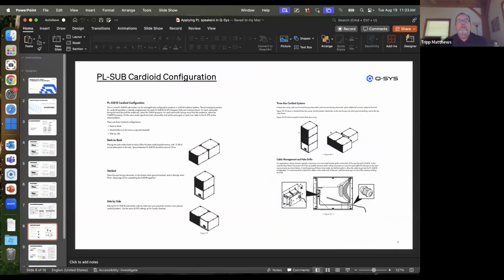and look at subwoofers. With the PL subwoofers, the 15 version and the 18 version, we allow for you to configure them in what we call cardioid setups. But there's a couple different ways of doing the cardioid, and this is straight out the manual. You can either do a back to front, where this one's firing back and this one's firing forward, a stacked set. So if this was flying above the array or on its own fly, forward cabinet, rear cabinet, side by side, same difference. They're all working as a pair to remove approximately 15 dB of LF.